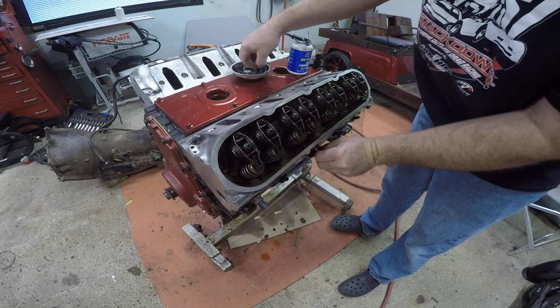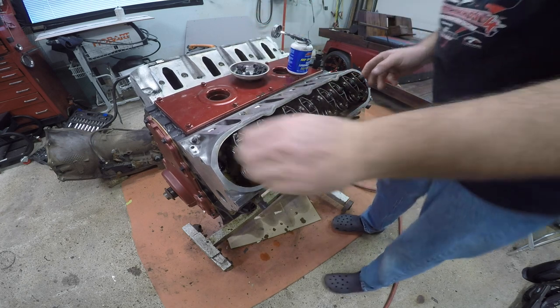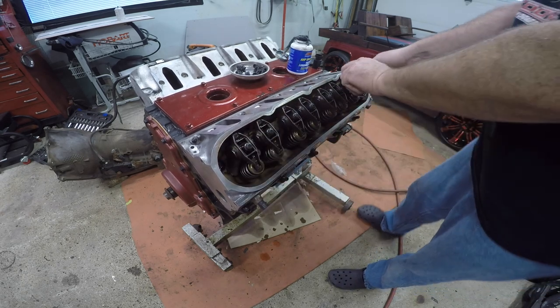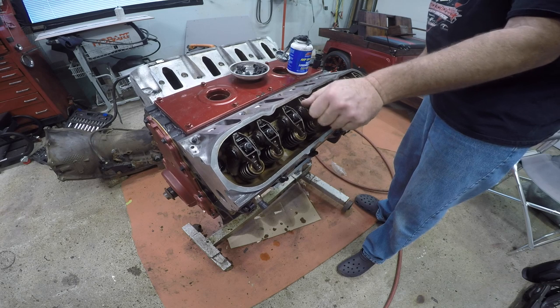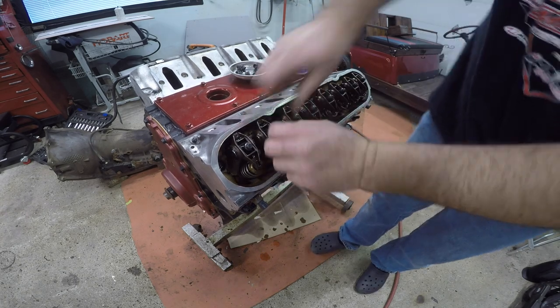Next side. I'm gonna put the assembly lube on the nuts like I did on the last one because I think it was kind of pointless to do it the other way. Let's get these rockers out of the way. Now I'm not gonna Loctite the head bolts, of course, but I will be Loctiting my rocker arms. So anybody that says not to, I don't care. I'm gonna Loctite my rocker arms. Makes me feel better. It's just a blue Loctite, so they'll come off when I need them to come off. I don't need no rockers coming loose on me.